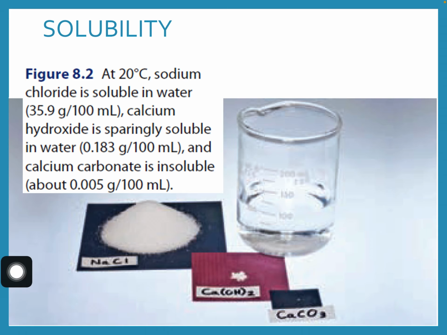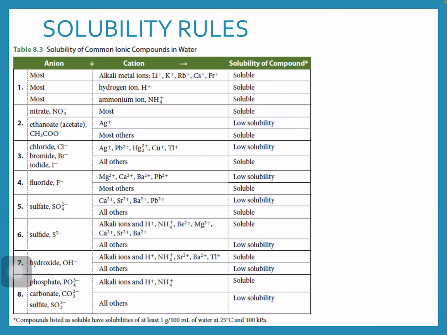When we write the formula for sodium chloride in an equation, we would say that if it's in water, it is aqueous. It is going to dissolve there. For calcium carbonate, on the other hand, because so little of it dissolves in the water, the vast majority of calcium carbonate added to water would actually not dissolve. And so for that one, we would say that it's solid. What we're going to use to help us determine if ionic compounds in water are aqueous, will dissolve in water, or will not, and therefore are solid, are the solubility rules.